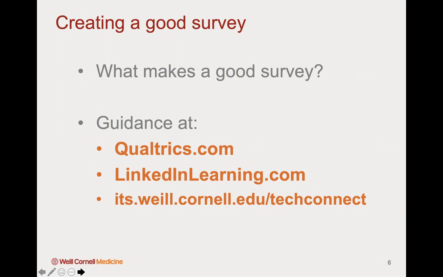We also offer training on how to set up surveys so that they're optimized to collect the best information. We have a form that you can fill out at its.weill.cornell.edu/techconnect. It's a request to get some extra training on not only Qualtrics, but any of the tools that we support. We'll reach out to you and set up a time. We do the sessions over Zoom so that it's more convenient, and we can reach out to you and your colleagues at a time that's convenient for you. So definitely check out our Tech Connect service if you want some additional training.